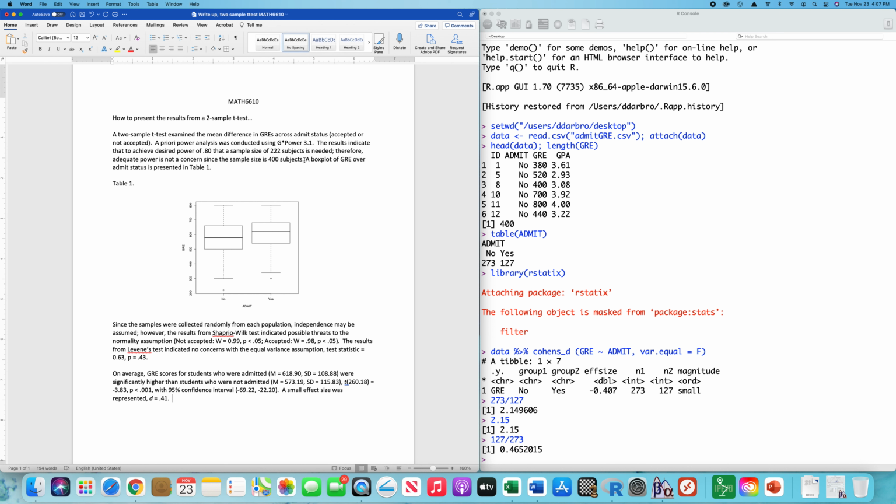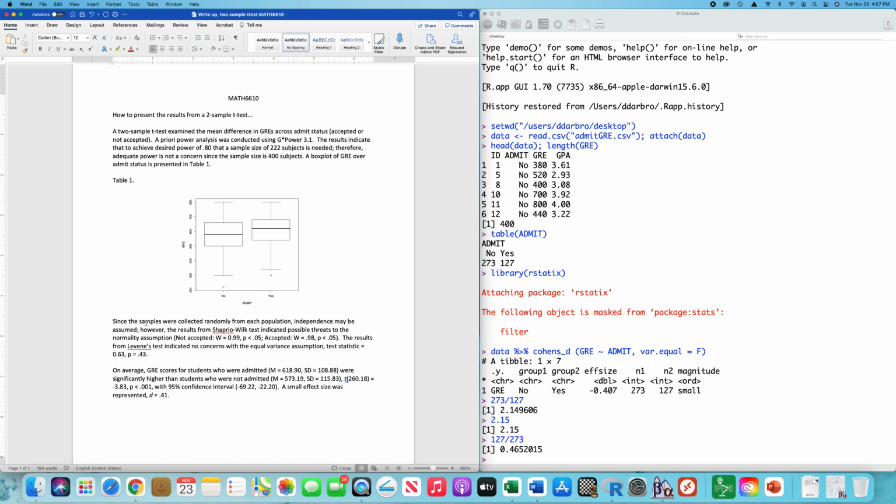Next thing, I close the first paragraph with a box plot of GRE, a side-by-side box plot. Surprisingly, what I look at is the dark lines in the middle. The median is slightly higher than the median for no's. The variance and standard deviation are pretty similar. Standard deviation is going to be higher for no because there's more variability.